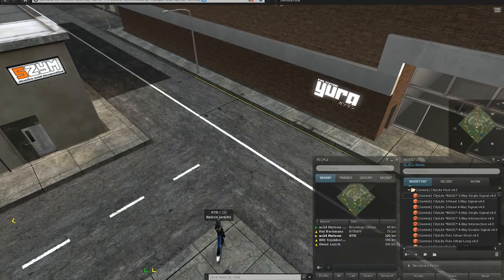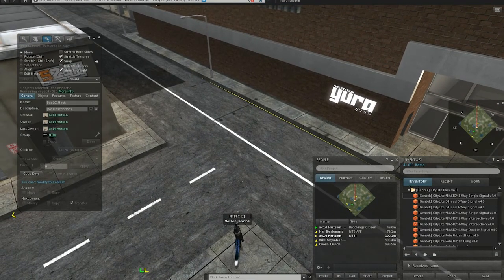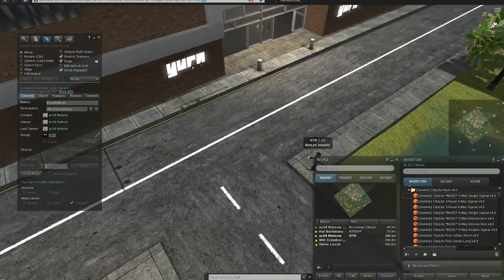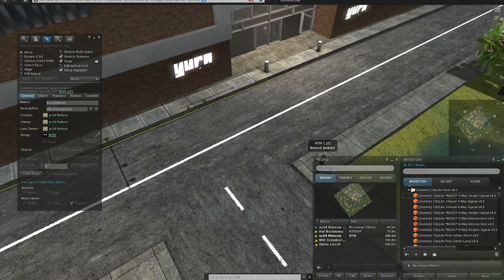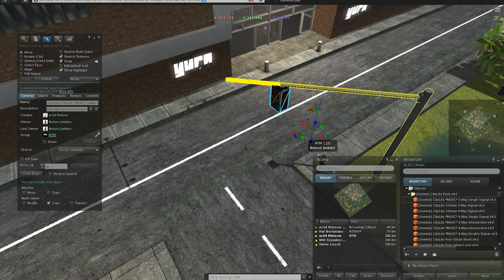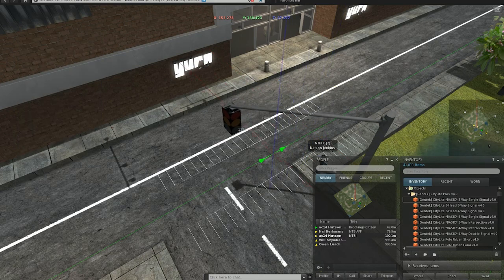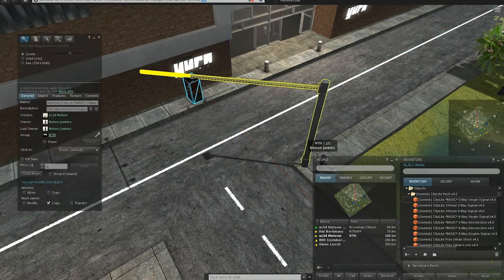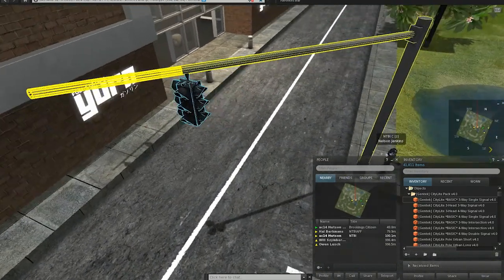Okay, quick basic tutorial for the CityLite basic signals. There are 3 signals and 2 predefined intersections. So for example, if we just wanted a single overhead signal, you would res the 3-way or 4-way single signal, or you could do a double signal. There's just 2 of them at one pole. Just res them, position them, and you're done.